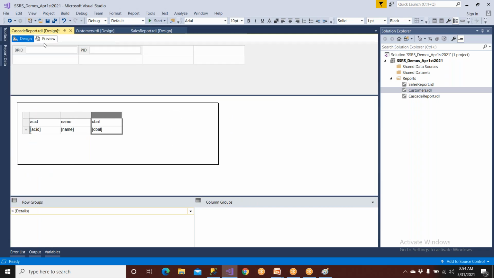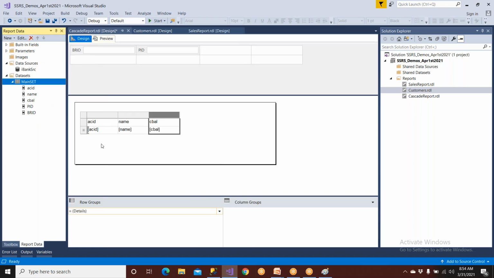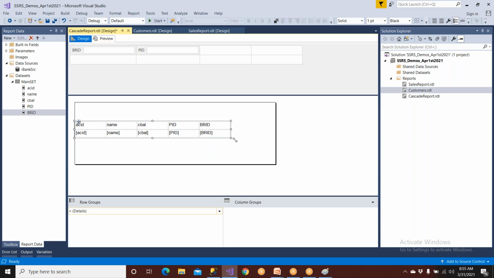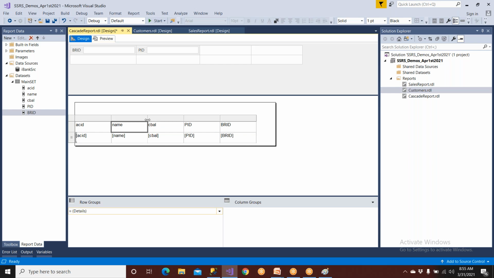Instead of doing that, you can also simply get this product ID and simply go there and just leave it. So go to branch ID, go here and leave it. That's it. Automatically the column gets created. Now we can have a table and cut this. If you need more space, you can have it.